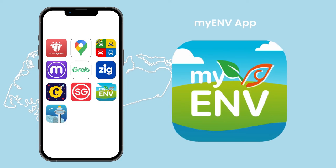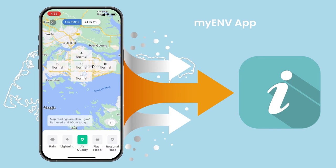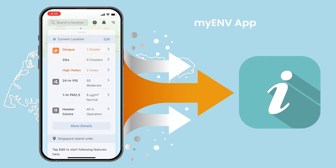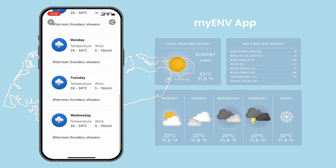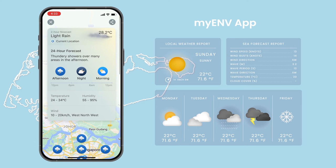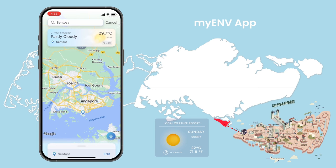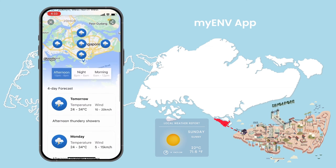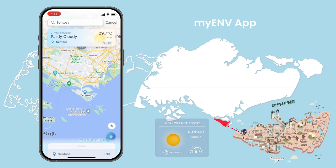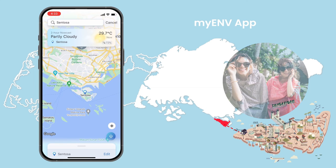My ENV App. The My ENV App is a one-stop mobile platform for a range of information — from the weather, air quality, drain water levels and floods, to water service disruptions, and where to find hawker centers and more. For tourists, the best function is probably to stay updated on the weather in Singapore. Depending on the month, it can rain a lot throughout the city. If Sentosa Island is your destination that day, having good weather is a must. So checking the weather forecast beforehand can not only prevent you from getting soaked in the rain, but help you spend quality time in an indoor attraction. Your activities must be planned in accordance with the weather forecast. If it starts to rain, it's probably best to spend a couple of hours inside a bar or museum.